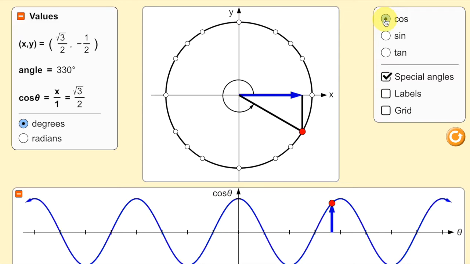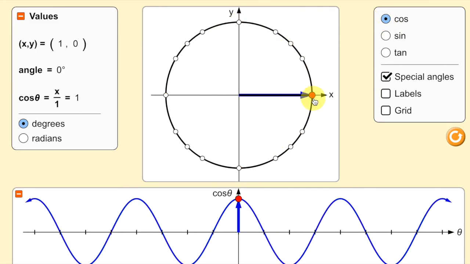Let's look at cosine now, and we'll rotate around the same way. So I'll just spin back to the beginning. All right, so cosine, we're talking about the x value. I might go up to here. In fact, I'll go to there. Change my mind again. We'll use 30 degrees. All right, so in the first quadrant, I've got 30 degrees. Notice that cosine is exactly square root of 3 on 2. So I can generate that from my triangles, which I explained earlier.